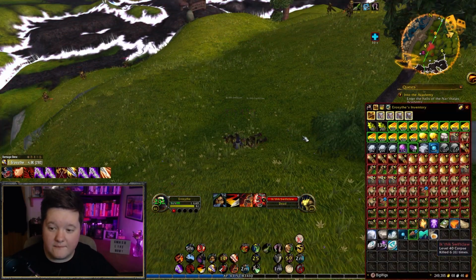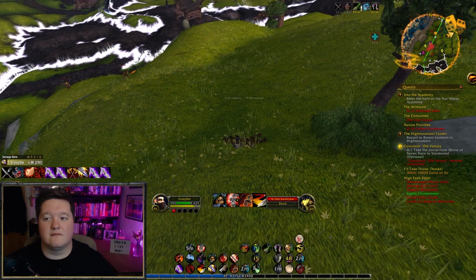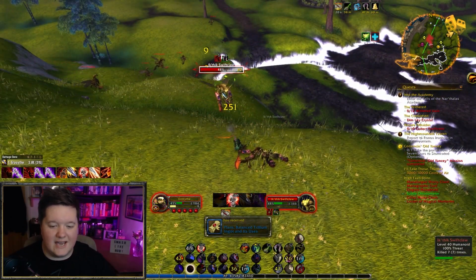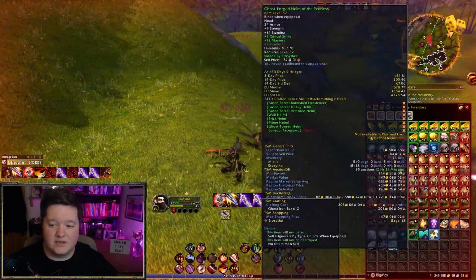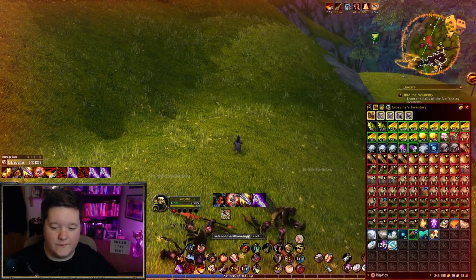Okay, no luck there. We are very unlucky. I've got to say, we are extremely unlucky. There we go. We got it. Plans: Balanced Trillium Ingot and its uses. Brilliant. We finally got it. So that's good. So now we can basically research every single day with that. So we'll learn that now.